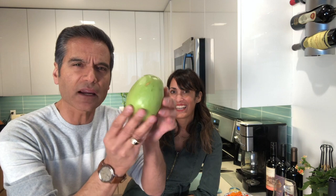But I hold in my hand, what is this? Is this a pear? What exactly is this green object shaped like? Chayote. And this is part of the squash family, right? Although the texture is much harder, so it's more similar to an apple. Very hard, so you have to really cook it to be able to eat it.